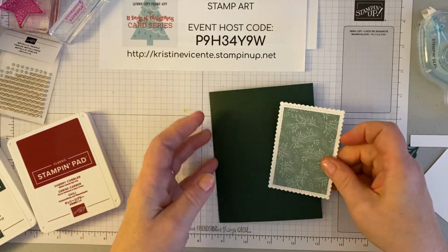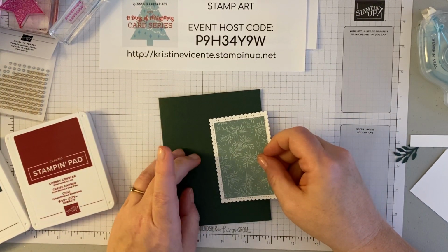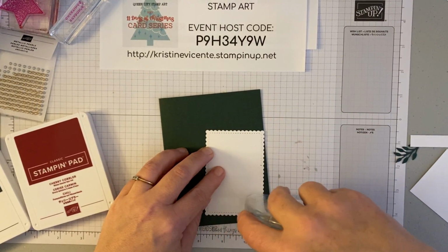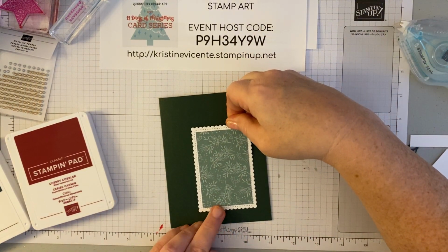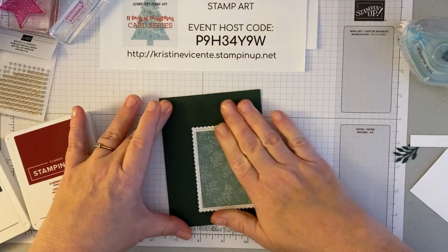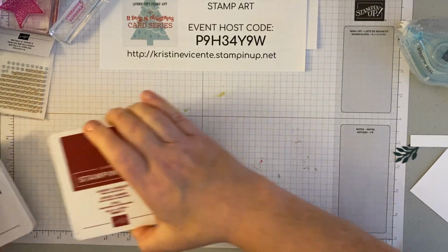Alrighty, and then we're going to add this piece to the front. So I'm going to take some additional tape runner and just attach this to the front of the card in this bottom right corner, just like this. And then we're going to do a little stamping. So I'm going to set this aside and pull out my ink.